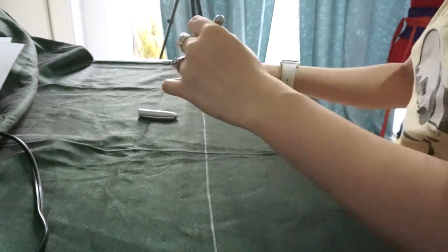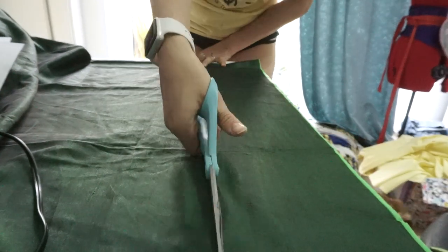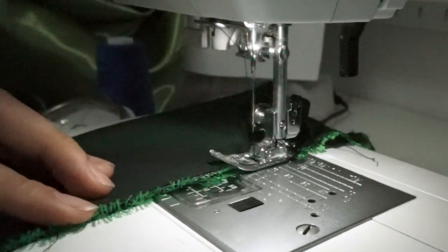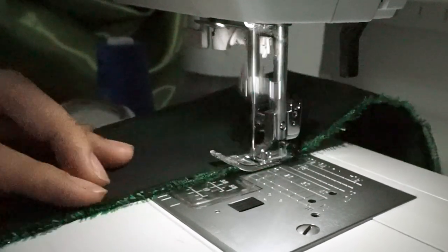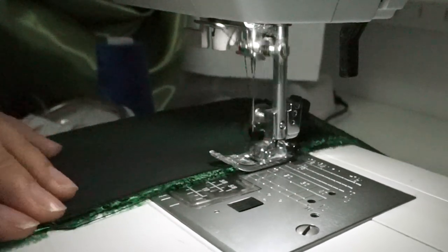This will allow me to have a very long strip, causing it to be my nice collar facing, or my collar. This fabric frayed so badly that I had to make sure that I serged the edges. Then I went ahead and created it into a tube. I'm going to keep this in the tube the way it is and not flip it inside out because I'm going to be using this as somewhat like a bias. You'll see in a bit.